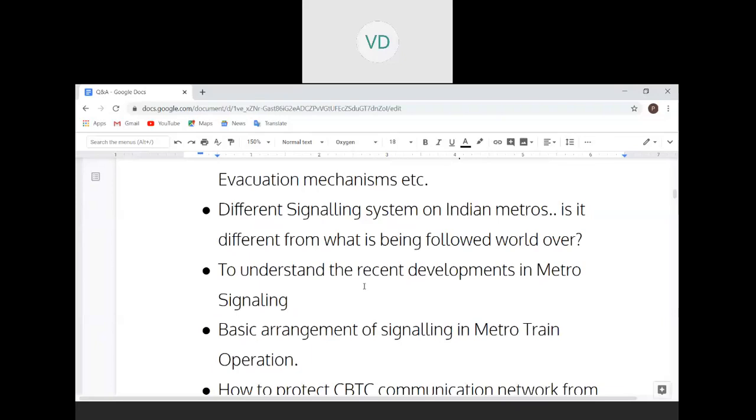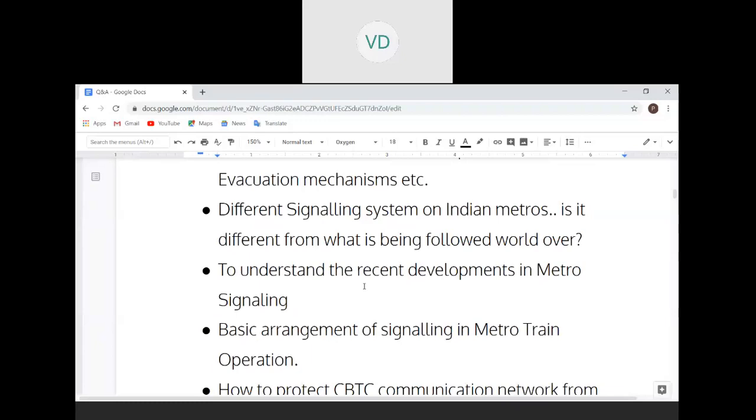Because in two aspect, even if you leave apart the overlap, your minimum block distance will be equal to the distance between the signals, whereas in CBTC it is equal to the braking distance. No, signal distance is calculated on braking distance only. In two aspect also, the distance between the signals is a braking distance. So it will be okay. Two aspect, if you keep signals very closely spaced, just after the braking distance. But what will you do with the overlap? No.